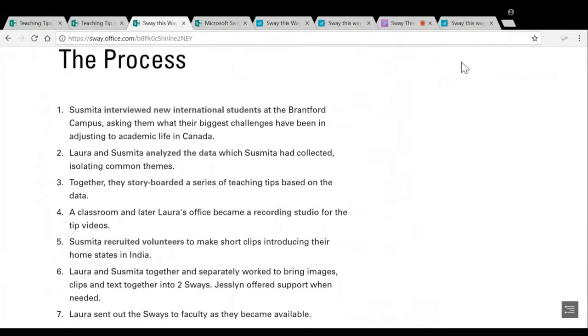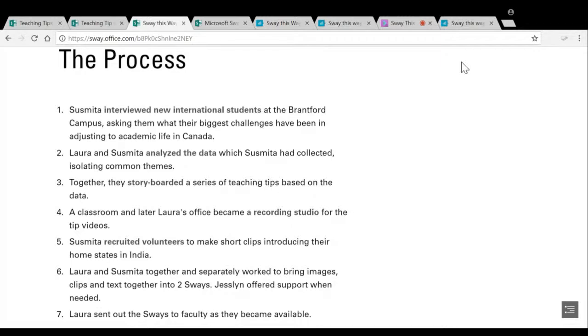Go ahead. So it was very interesting when Laura informed me what we were going to do next, recording videos and making stuff for the professors. So I'm going to tell you the actual steps that we took to make this Sway. The first step was brainstorming on ideas. We brainstormed on various ideas regarding how to start the work and what would be appropriate for the task.